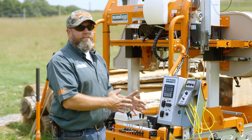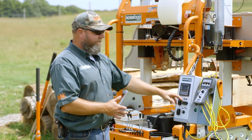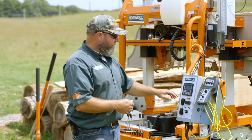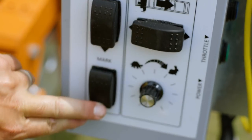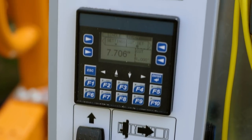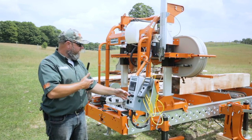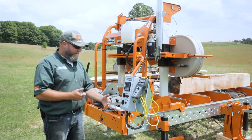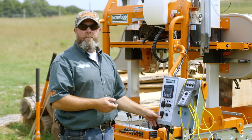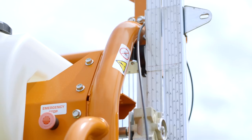So the advantage to having this over top of the other panel is when you're making your cut, I have this set on 1 inch right now. When you get to the end of your cut, I mark it, and it brings it up a half an inch. I can bring the saw head back because I'm now clear of my cut. I'm now parked, I'm ready to make my next cut. I hit set and it'll automatically bring you down to your next cut. I'm on 4/4, which is a 1 inch cut.